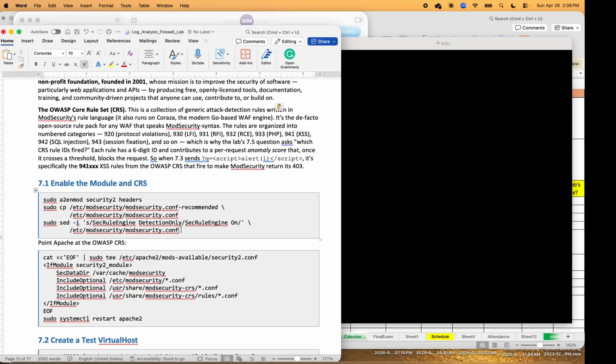And what this does is it inserts and replaces the DetectionOnly setting.